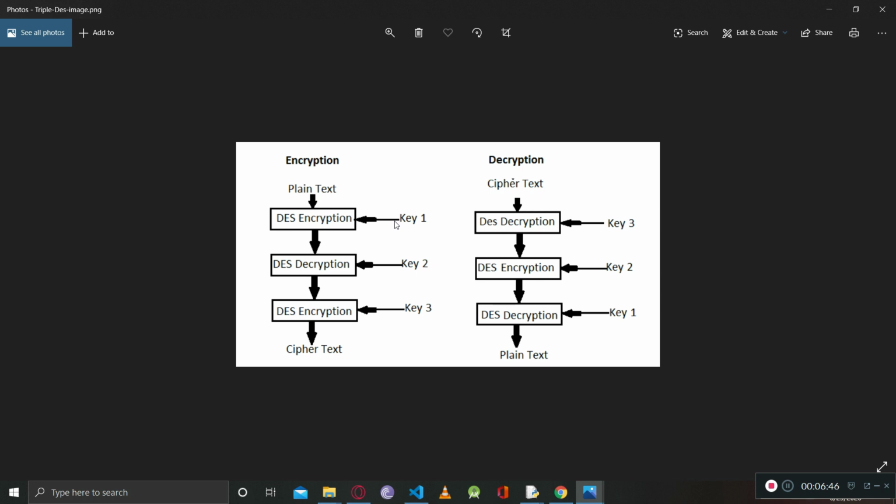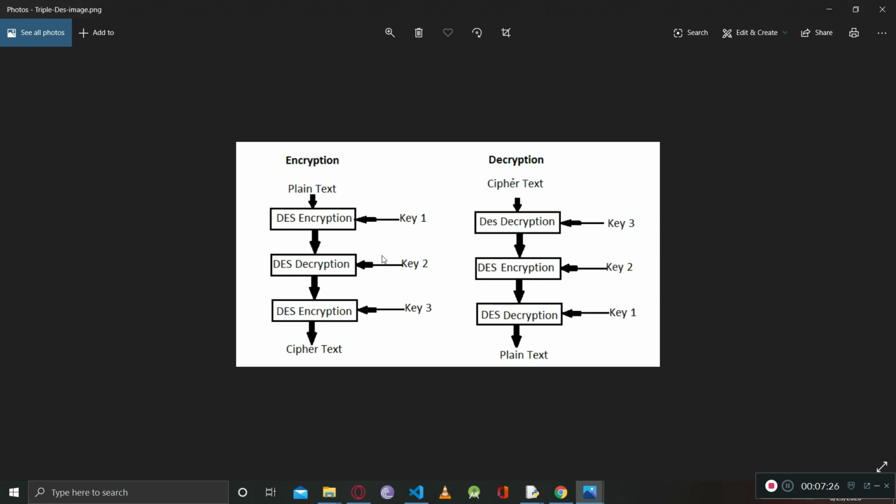The key sizes, as we discussed, can vary, but for our project we are using 16-bit keys. So we have one 16-bit key that we call key 1, which is used in the DES encryption method that we just discussed. Then we again apply the DES method, but this time the decryption method using key 2, and then again DES encryption using key 3. So we apply encryption, then decryption, and then encryption. Basically 3 steps in our triple DES algorithm.